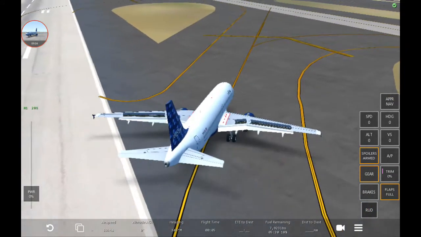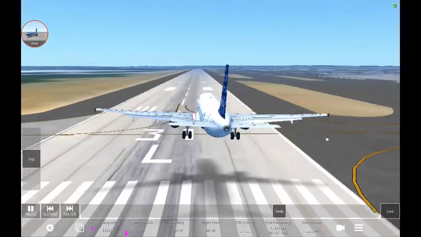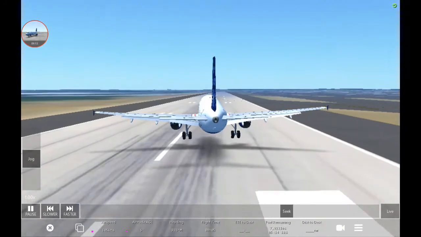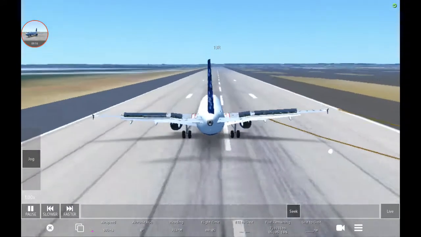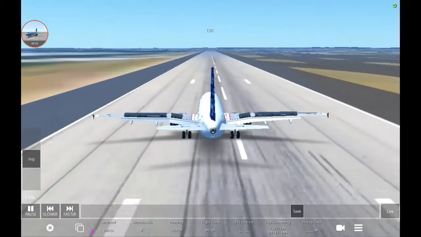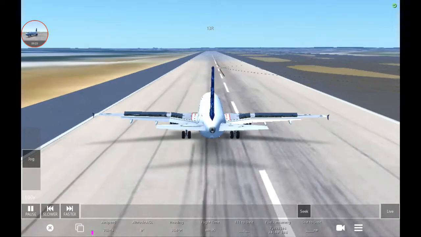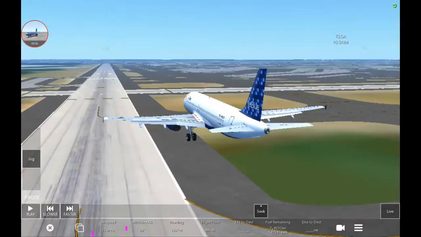And shortly after touchdown, I'll show you what I did here, where just after touchdown, you kick the rudder a bit to stay on center line, just before the nose wheel touches down, because if your nose is still up, you should have airspeed for your rudder to affect your flight. So hitting that rudder shortly after touchdown is enough to keep you on the center line.